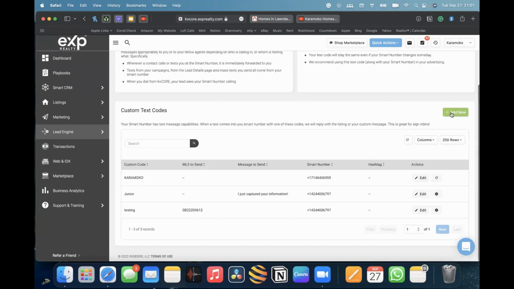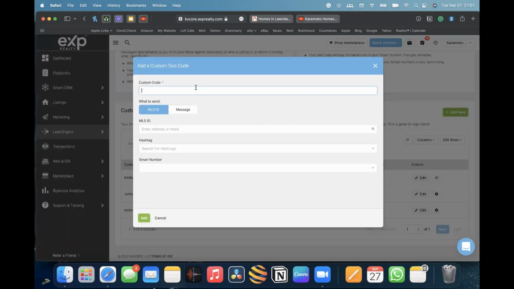If I add new right here, this custom code is what you want people to text. Let's say you have an open house. You have a big sign at the door saying open house, and people are driving by, and you want them to be able to see all the information of that listing when they text a certain word or whatever you choose to your smart number.